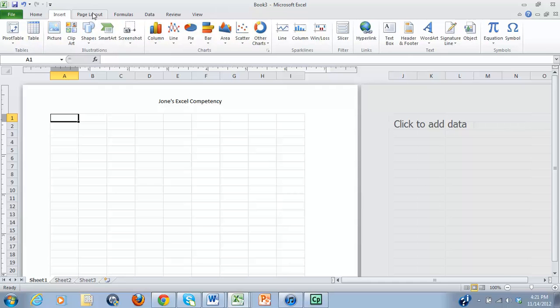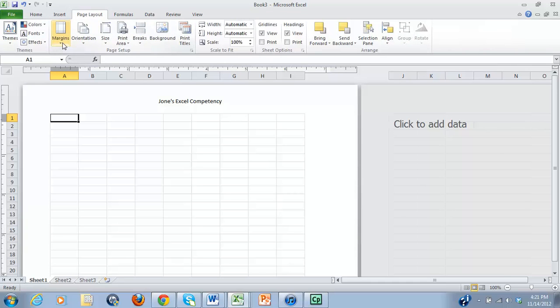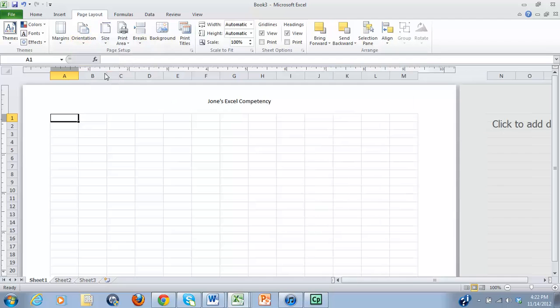Page layout is the next area, and again, you can do margin changes. You can do orientation. So if you want to do a landscape versus a portrait, then you can see here it's spread out in the landscape. You can size it, the print area, you can do a background on it. And so there's all those kind of things as well. Mostly what we'll use is if you want to make it landscape, which might be a little bit easier for the competency, then you can just click on that.